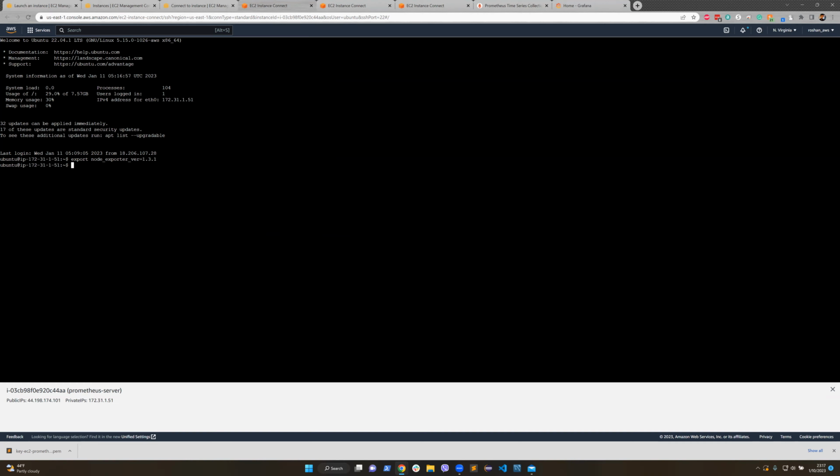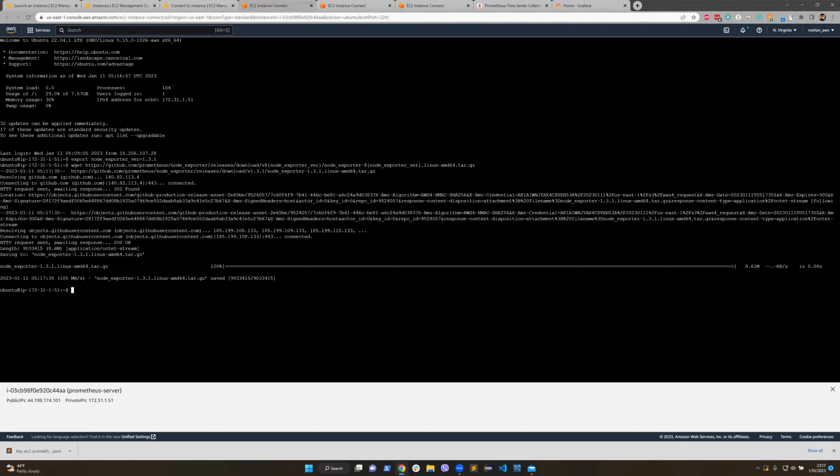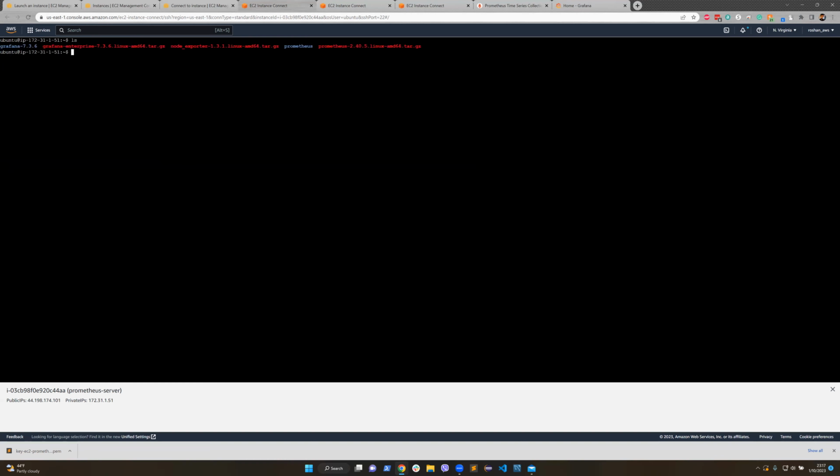And once I do that, that saves it in that command, and I'll get the Prometheus node exporter from the GitHub repository using wget. So here it is. I'm using wget to get the Prometheus node exporter of a certain version, 1.3.1. When I press enter, it should be able to download it. And once it is downloaded, you should be able to see it here. So the node exporter can be seen here.